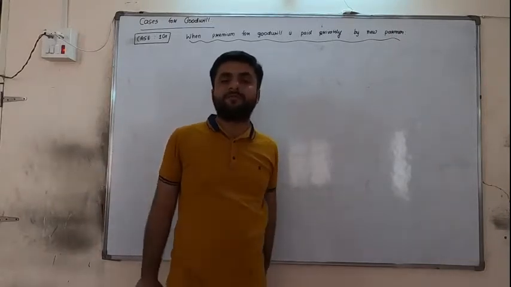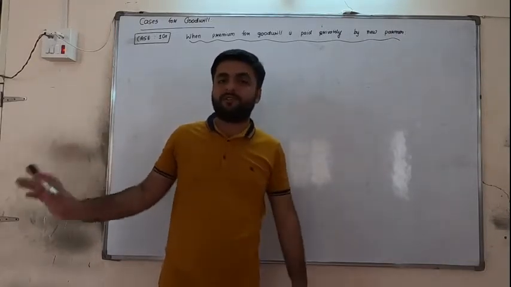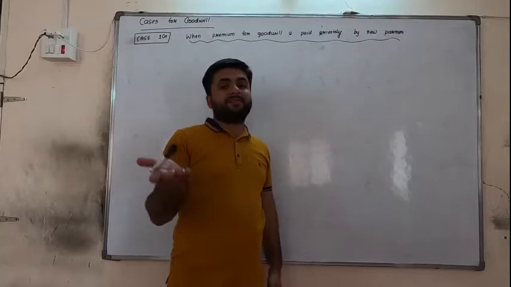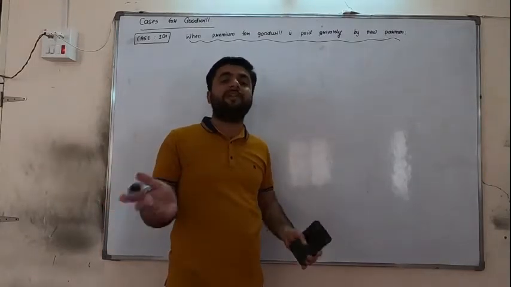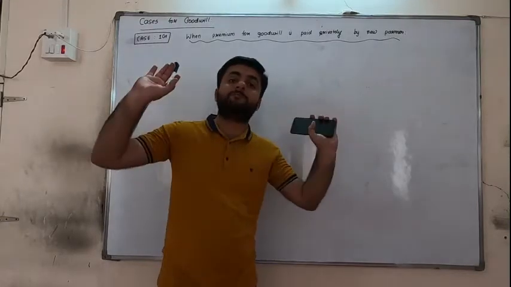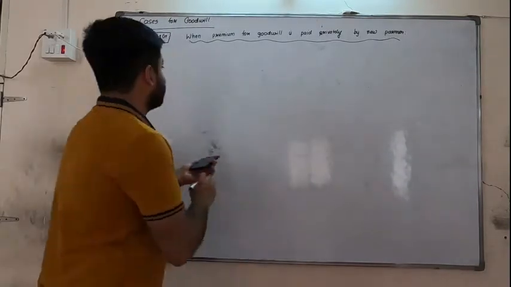Only that thing you have to remember about this sum, and no calculation you will do because those calculations are regarding sacrifice ratio, share of partner in goodwill and gained share of goodwill. That is not required because goodwill is paid privately. Okay, so we will write about this case.